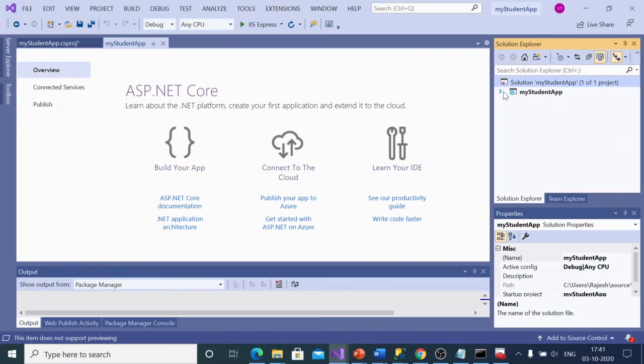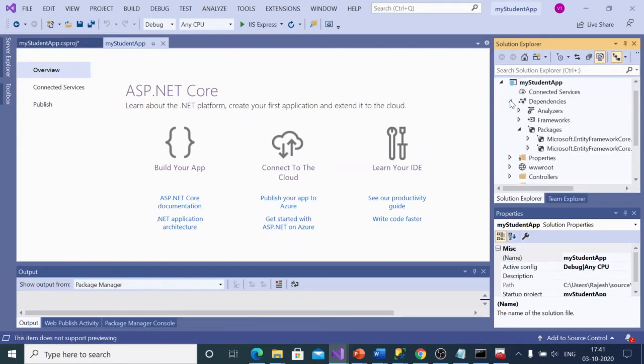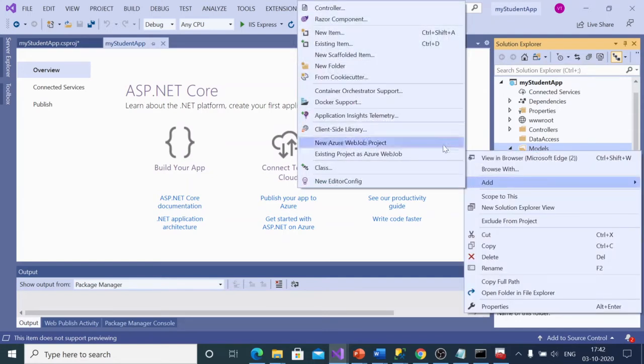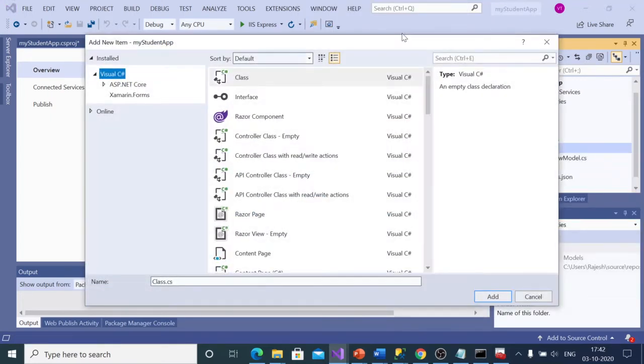Okay, let's start creating the models. So first thing is, let's start with the add new item. Let's create the school model.